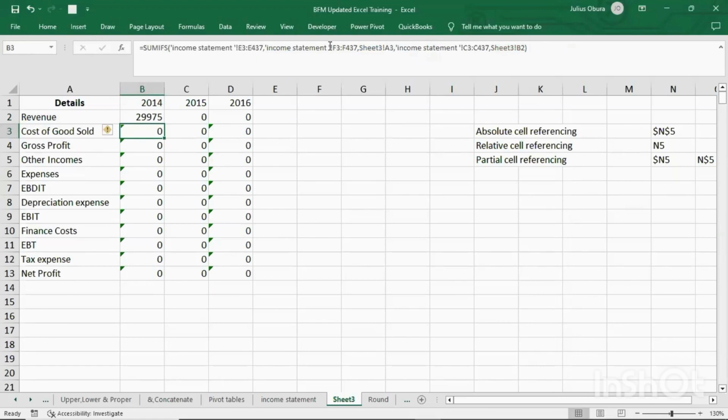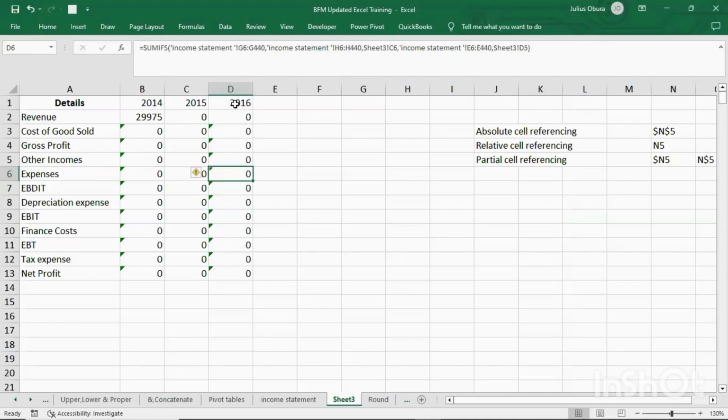For criteria 2, if I'm at this particular point here, I need the revenue for the year 2014. So what's my criteria 2 here? My criteria 2 is B1, which is the year 2014. If I'm at this point, my criteria 2 is going to be C1, the year 2015. At this point, D1, the year 2016. I move here. My criteria is going to be B1, the year 2014. Here, C1, the year 2015, and here, expenses for the year 2016, D1.